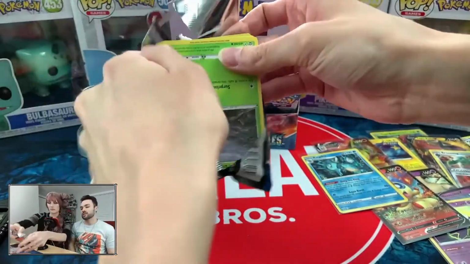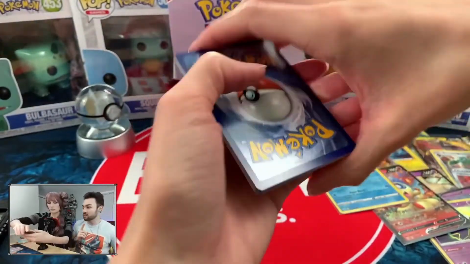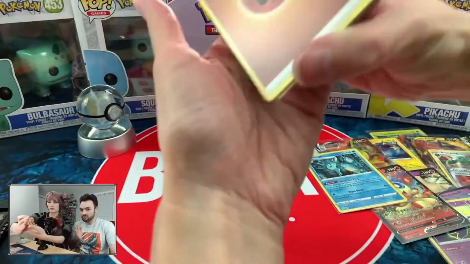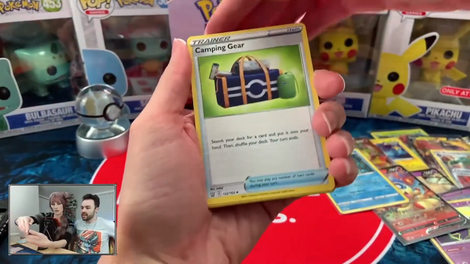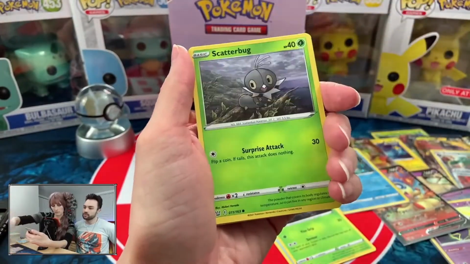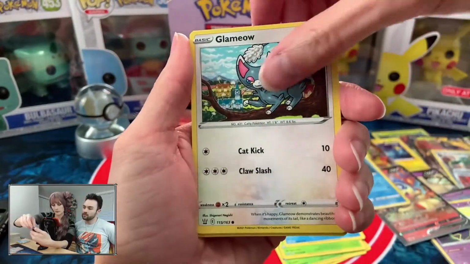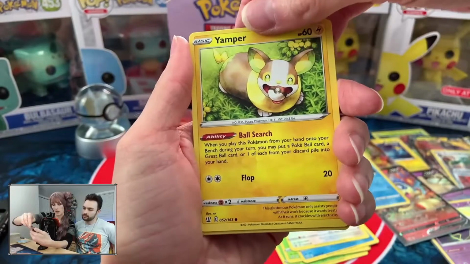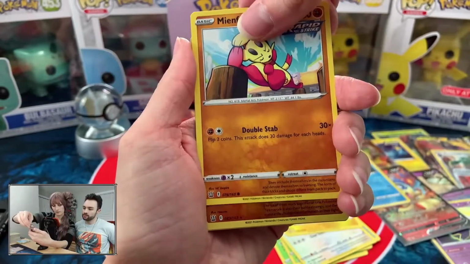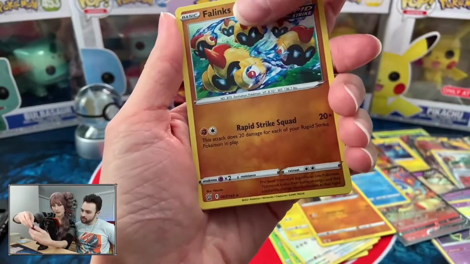So there's so many freaking good cards in this set that that's probably why the pull rates are so high. Just in general, there's great cards in the set. Camping Gear, Durant, Girder, Scatterbug, Corphish, Flameow, Yamper. Yeah, so cute. With the Pokeball. Mianfu, Reverse Holo Phalanx. That's a new card too.